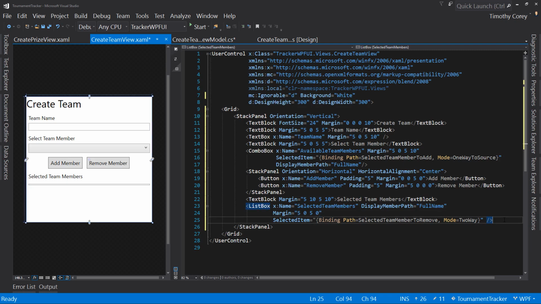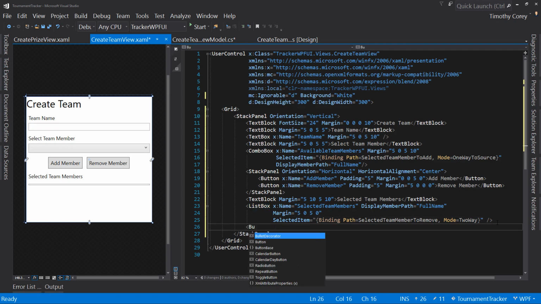All right, and the last thing we need is, we've got our display mirror path, we've got our selected item. So list box is done, but now we need that button in order to have our create team button. So let's say button, and the margin on this, well actually let's do a name first.